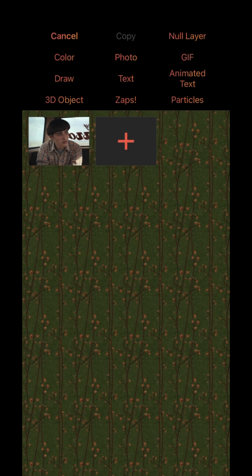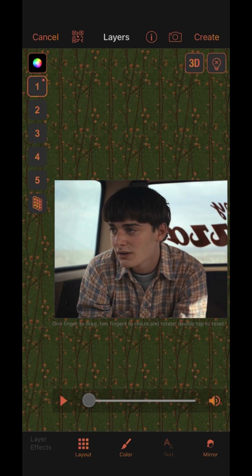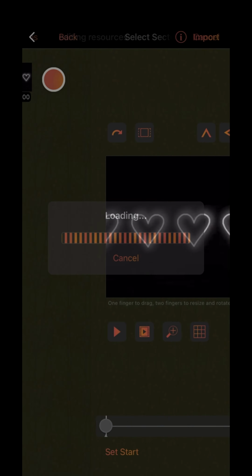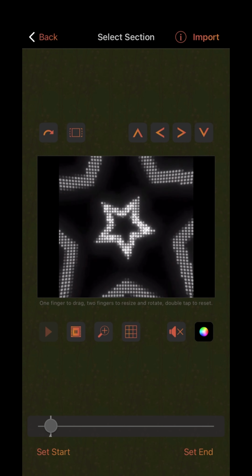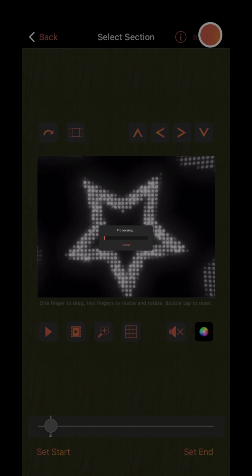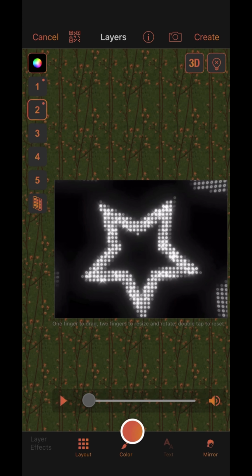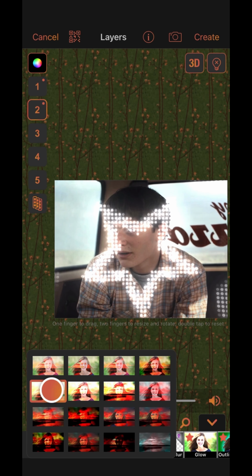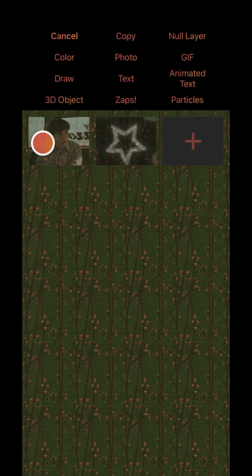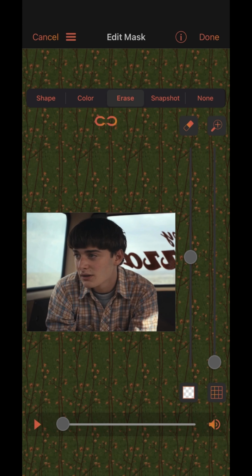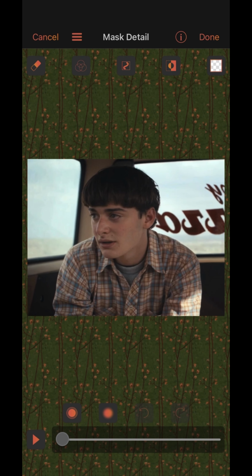For this one, I think we'll do a little mask situation, add an overlay behind him. So I'll find a good one for that. This will be good. And then, which setting should it be on? I think that one. And then you're gonna add a mask, hit erase, and then hit the little thing. Magnifying glass, that's what it's called. And then you're gonna make sure that you hit this if it's a video.